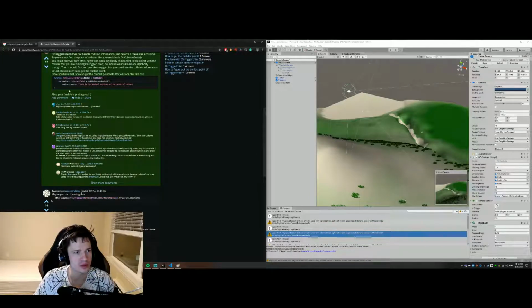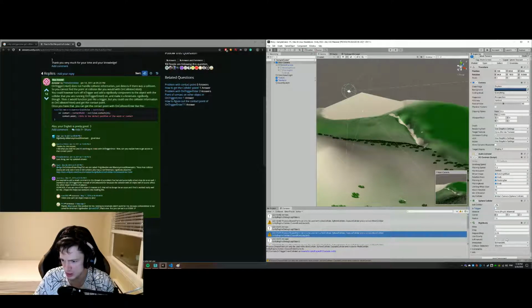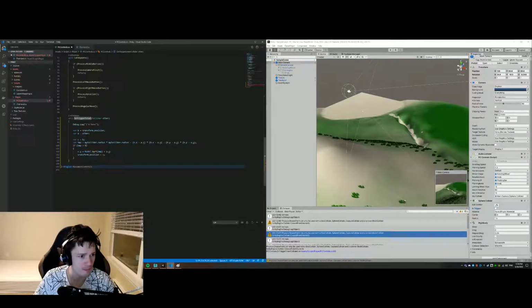This thing here, they suggest using on collision enter and not trigger. And it should work because this object is kinematic and we're controlling all the stuff manually. So it should be on collision enter, with the collision and collision.GetContact, and the index of the contact to retrieve.